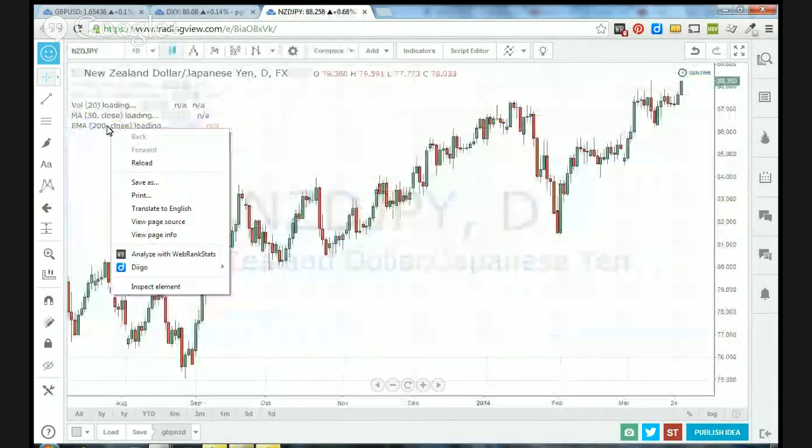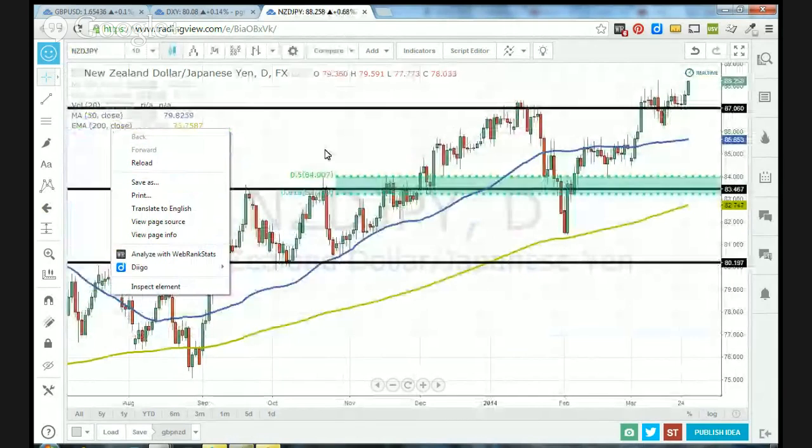Oh, Kiwi yen. Okay, this is really soaring. So Kiwi is also rallying. That's not so good for my short Euro Kiwi position, but it may indicate maybe favorable for shorting Kiwi Swiss, which looks like it could be a setup that's not yet, but getting closer to being a good time for that. Kiwi yen rallying here.